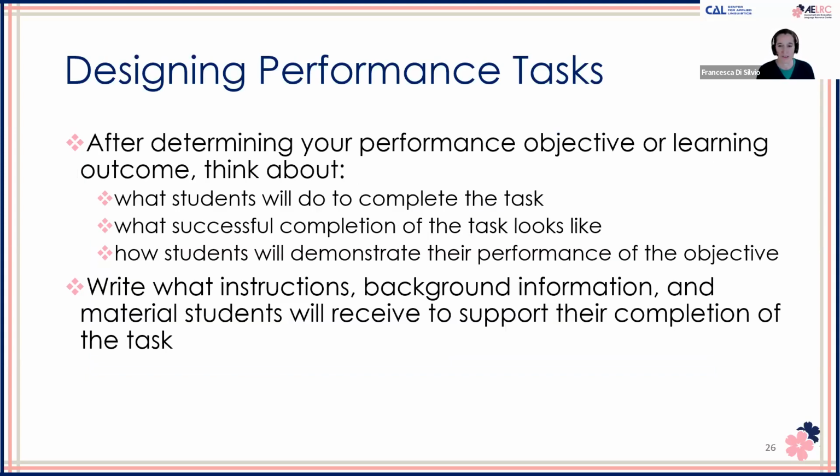And again, this is very high level, but once you've determined your performance objective, which may be in the form of a can-do statement, now you're going to think through what students will have to do to complete your task. So what successful completion of the task actually looks like, and how completing that task will demonstrate how well students can perform the objective. So using this thinking, you're going to write up the instructions that you will give for the task, as well as any background information and materials that you give students to support them in completing the task. So again, this is really high level and generic. We're going to take a look now at some sample oral performance tasks in the next few slides.